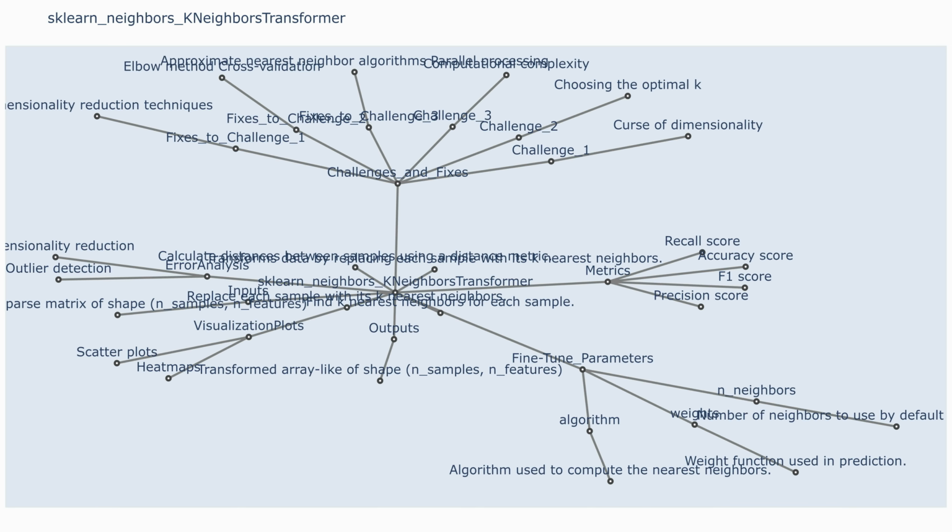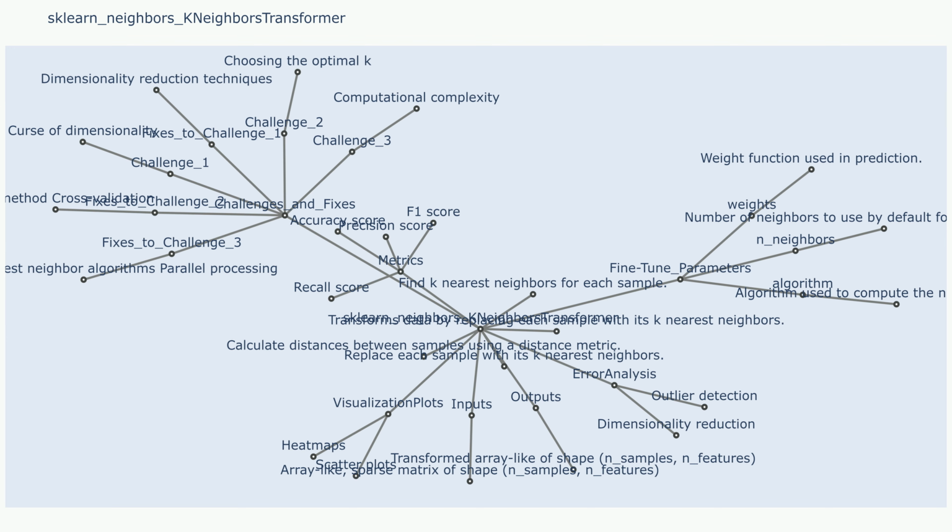sklearn.neighbors.KNeighborsTransformer. Description. The KNeighborsTransformer class in scikit-learn is a transformer that uses K-nearest neighbors, KNN, to transform data. It leverages the idea that similar data points tend to be close to each other in a multi-dimensional space. The transformer can be used for dimensionality reduction, feature extraction, and imputation of missing values.